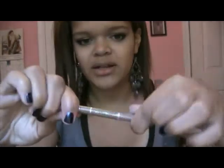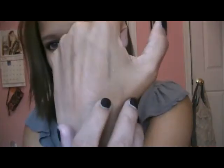I love the packaging. It's got the cap, of course, and here's the brow pencil. If I pull this off, there's the shade. It's a very taupey brown color. So I like it because if you had an ash blonde hair color, it would match. But if you had an orangey toned blonde color like I do, it also matches. That's why I like it being taupe colored, because it matches every shade of blonde. It looks like that. And I think if you had really, really light blonde hair, and you were looking for an eyebrow pencil, this would work as well.